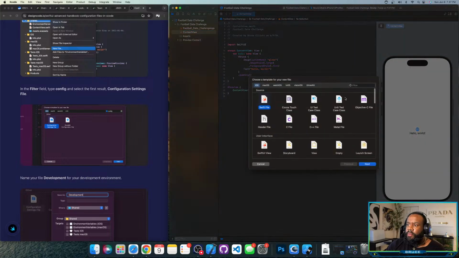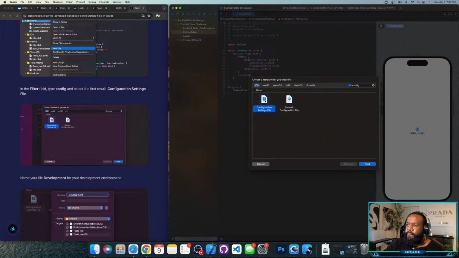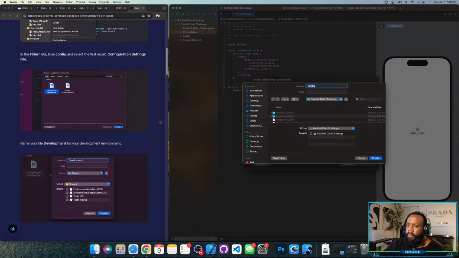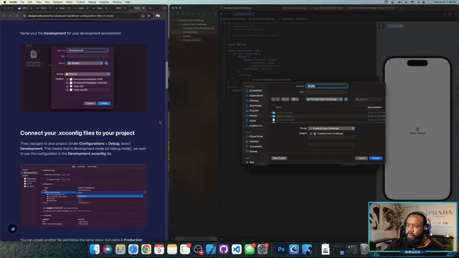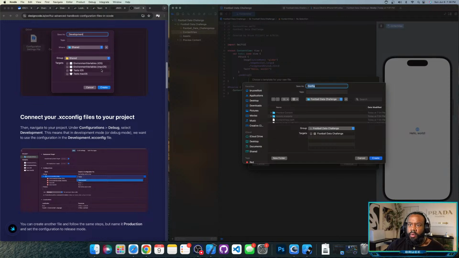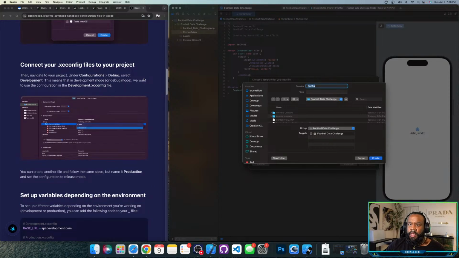New file. So we're just going to name it config, and I feel like we're not supposed to select that box, yeah, we're not selecting any targets.